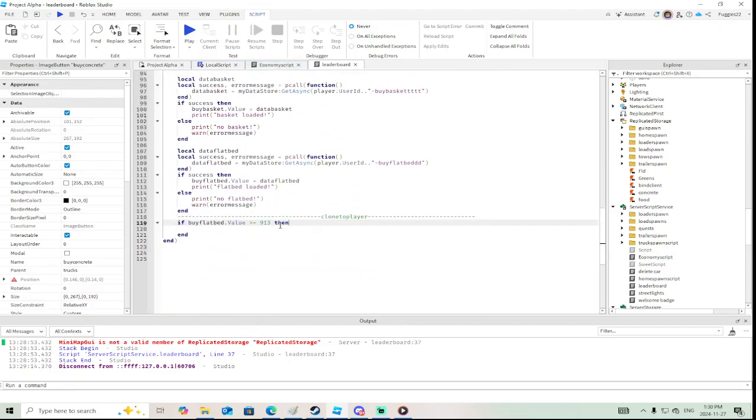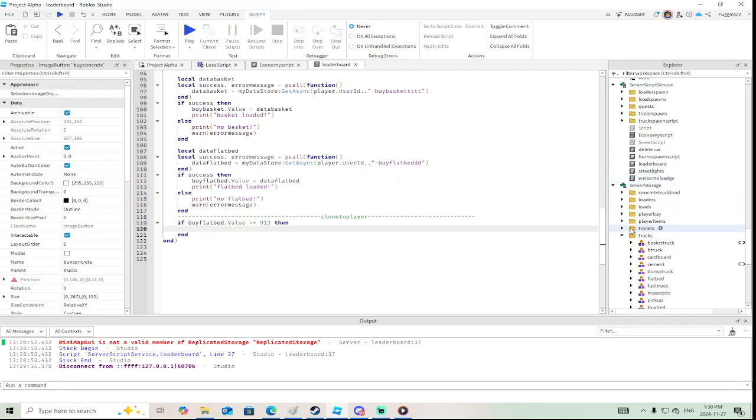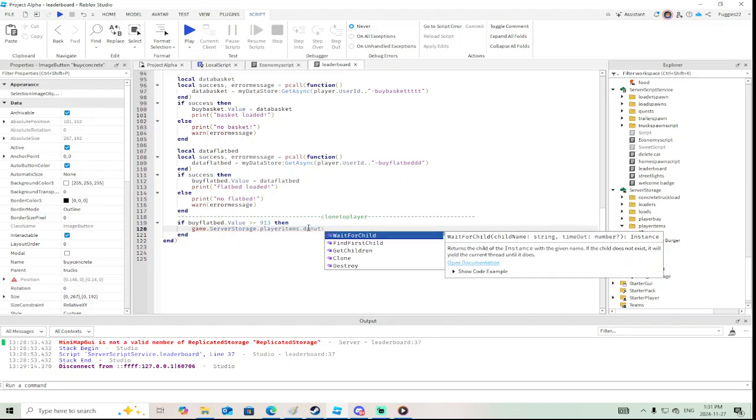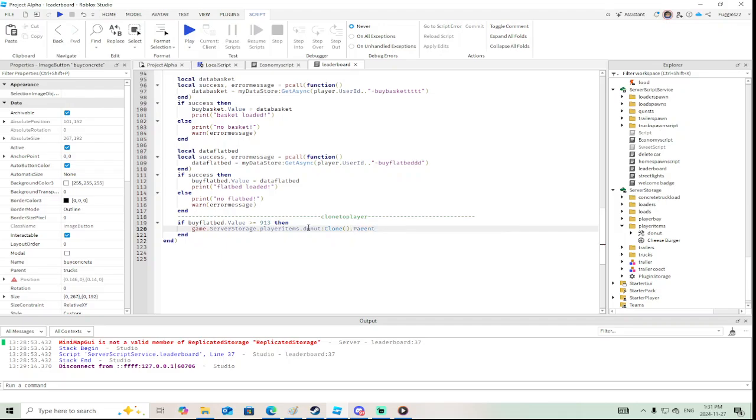Okay, so then it'll say if buy flatbed then, and then what you could say is in the server storage here, see we have player items donut, so you could say game dot server storage dot player items dot donut, and you could say clone dot parent equals player dot backpack.